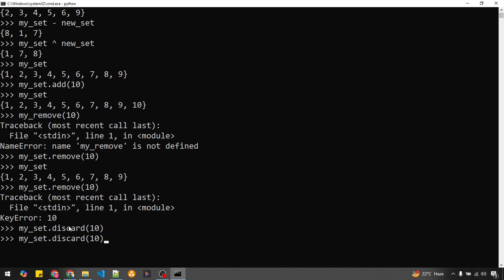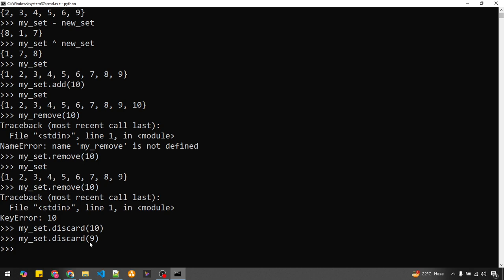Otherwise it will stay calm. For example, in both cases it is silent. It silently removes the element if it is present in the set, and if the element is not part of the set, it does no operation and stays silent.